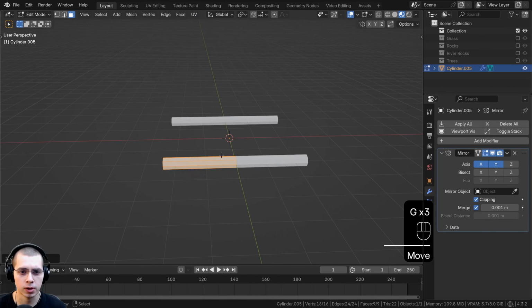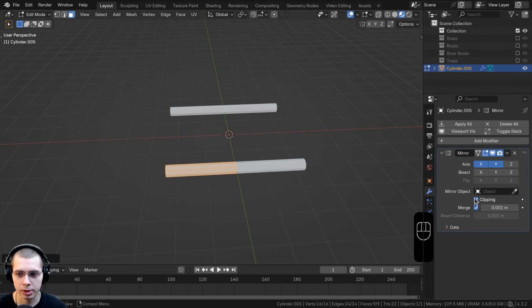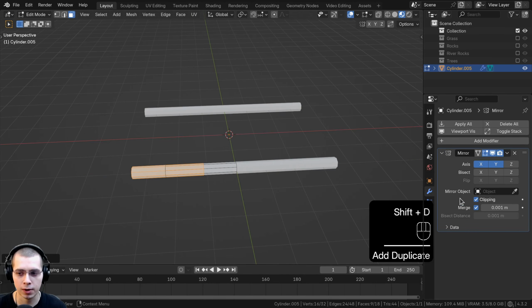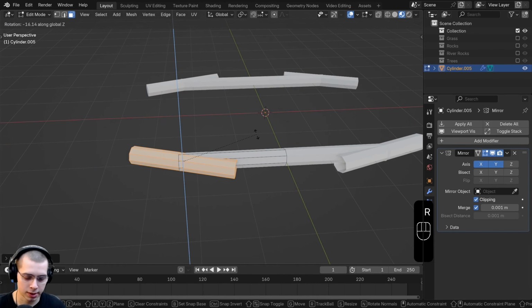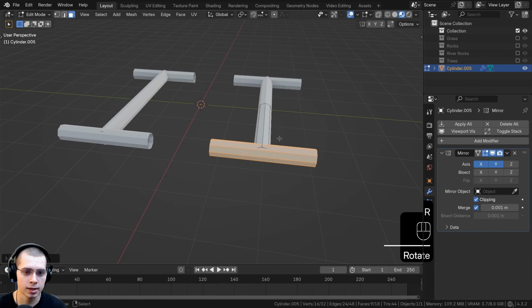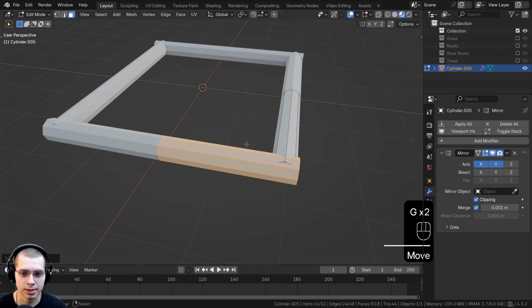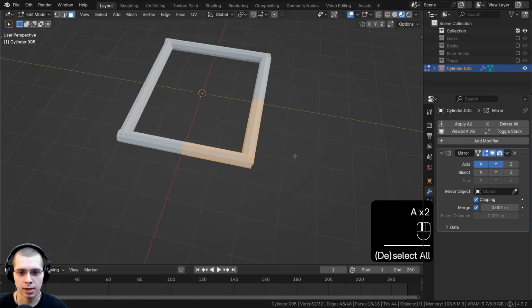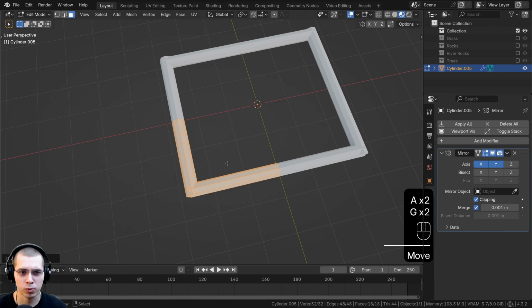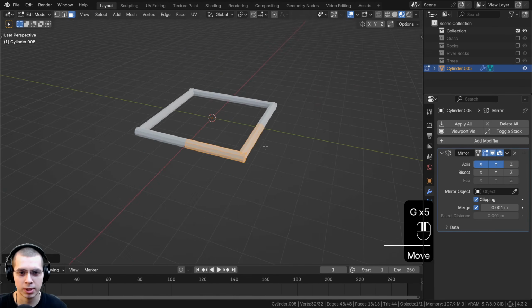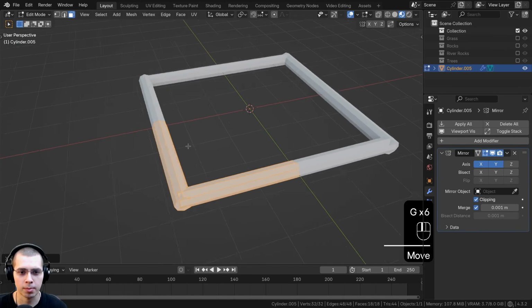So I'll bring it out a bit farther and make it just a little bit longer. This is just going to be one of the logs of the cabin. So real quick, I'm going to turn off the clipping and then we're going to duplicate it and move it out. And then I can turn back on the clipping. Then I can rotate this on the z-axis by 90 degrees like that. And then we can just drag this in here and stick it into the mirror. So that's the other side of the walls. And I think I want to select everything and bring it out just a little bit more because by how big the logs are, I do think the entire cabin should be a little bit bigger. So just bring that back a bit.